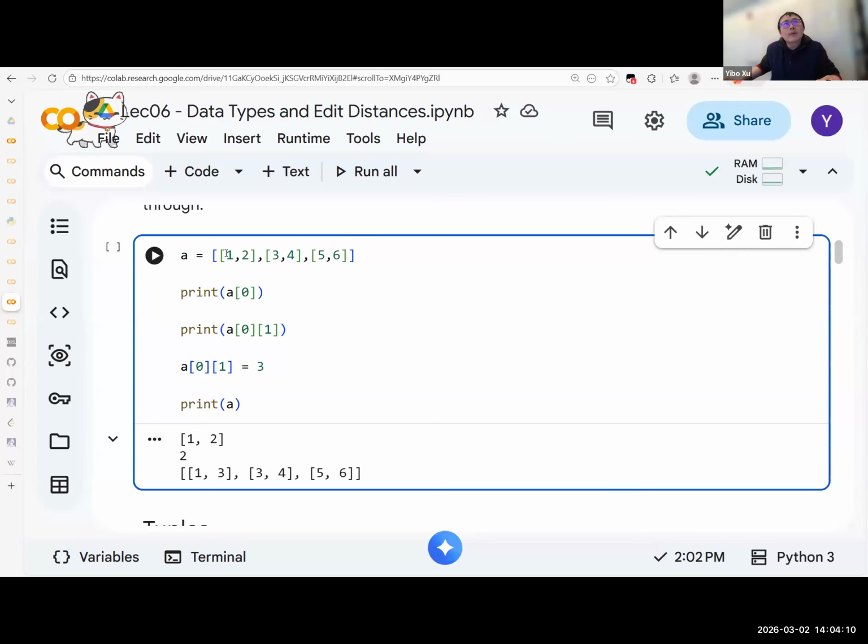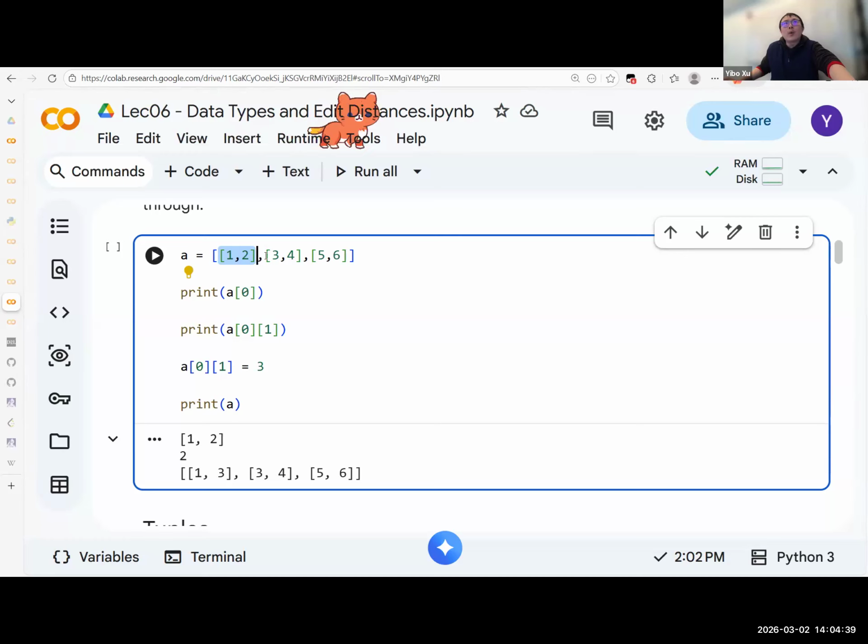So the first sublist is 1, 2. The second one is 3, 4. The third one is 5, 6. On the high level, A[0] extracts the 0th element of my grand list, the sublist with index 0.